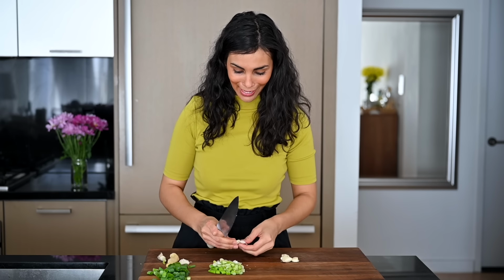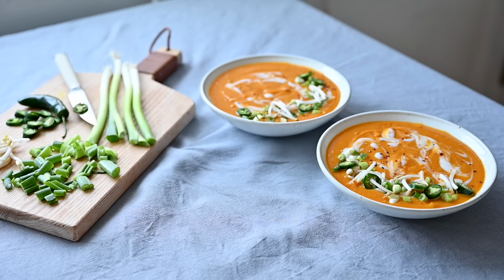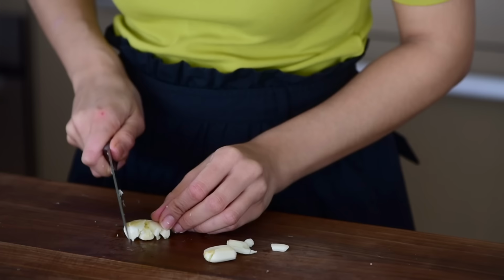So just sliced up some scallions, and now we're going to mince some garlic and ginger. For our first recipe, it's going to be an aromatic Thai red curry sweet potato soup. The soup is kind of inspired by my travels in Thailand.